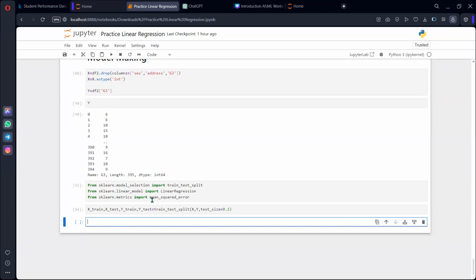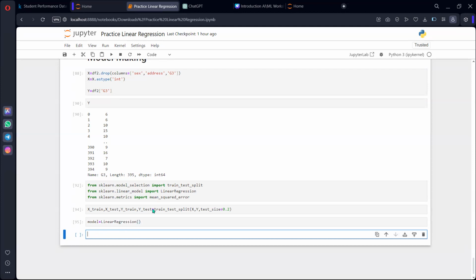Now let's start by creating an object for our linear regression. So model equal to linear regression. Next, let's do model dot fit. By using model dot fit, you actually train your model on your training data.